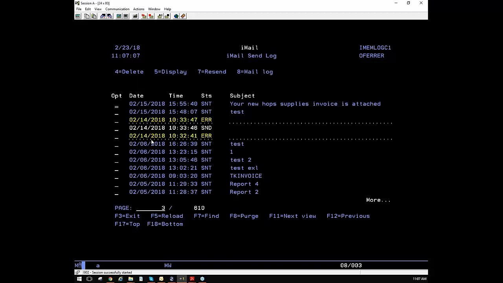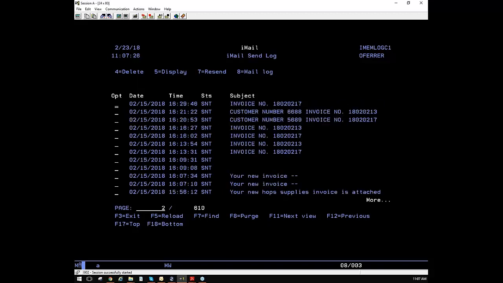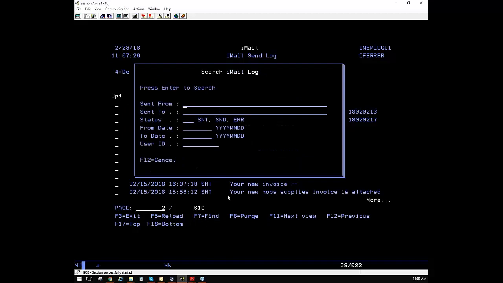So this is a good way, and I think we have some errors in here. It's something that we were messing with back here that we actually broke. It said that it was an error status, or it was sending, which was part of our testing that we were doing back on the 14th. So this is a good way to find out if your emails are going out or not. And also, if you need to reset them, you actually have a reset option. And if you need to find an email that was sent a while ago, you have an option to find those emails as well. So a nice little finding feature.